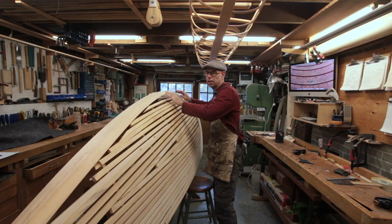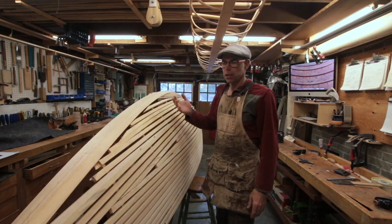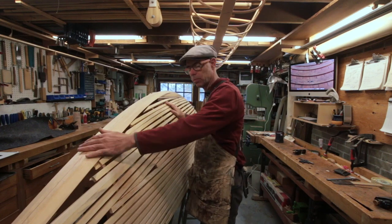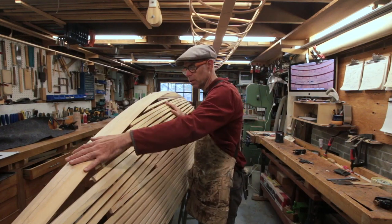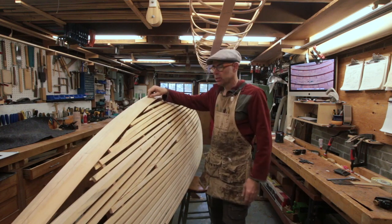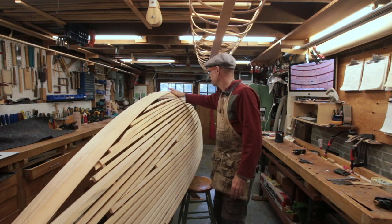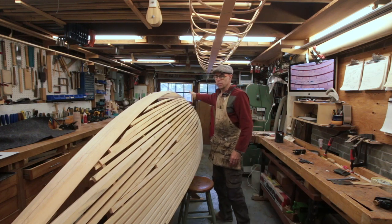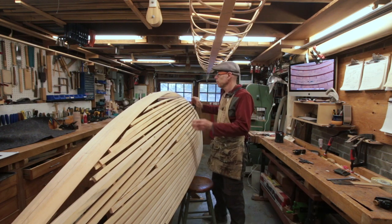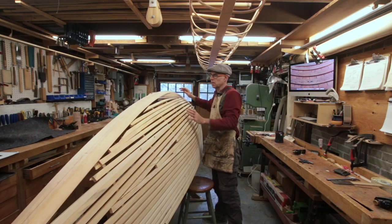I was mostly working on this yesterday, roughing it down towards the stem. My shape changes along the way — it's got a completely round profile down here towards the front from about this point forward, then back aft it comes to just a slight sharp crease down through the midpoint, and right through to the stern it rounds off again. Right in the middle we have the ballast keel box coming up through this.